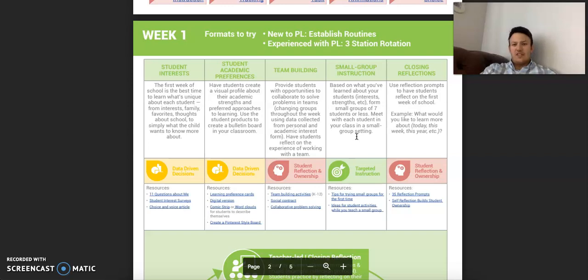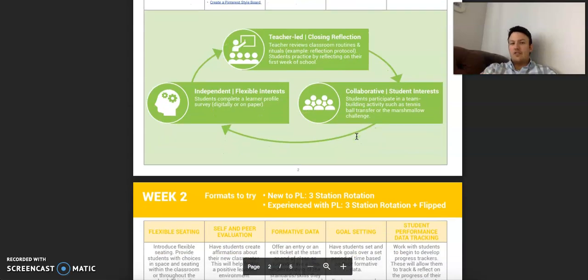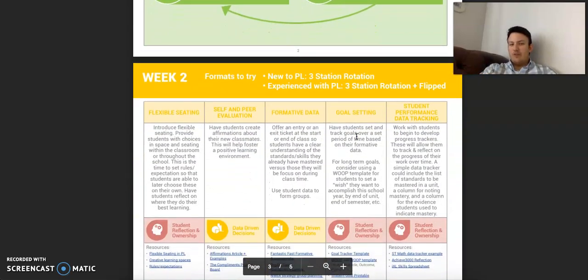What I would suggest is you may not use one of these on each day as it's dictated by this kind of calendar for implementation, but you might say, look at the first week and pick a couple things that will help you move towards personalization in your first week of school. Maybe it's identifying student interests or their academic preferences, or maybe it's working individually with students in small group instruction, offering team building. Anyway, all of these I think are excellent ideas to get started that first week. Okay, even offers a station rotation model that might work for you.